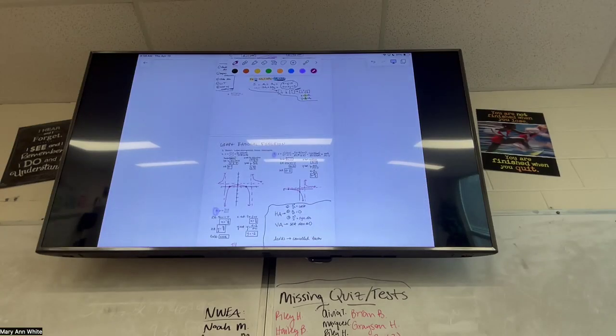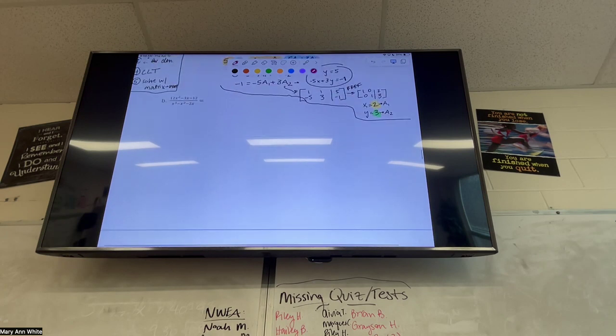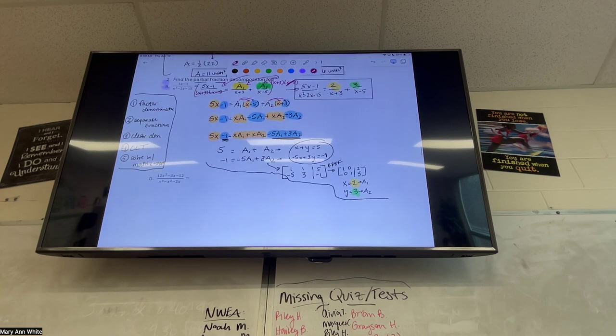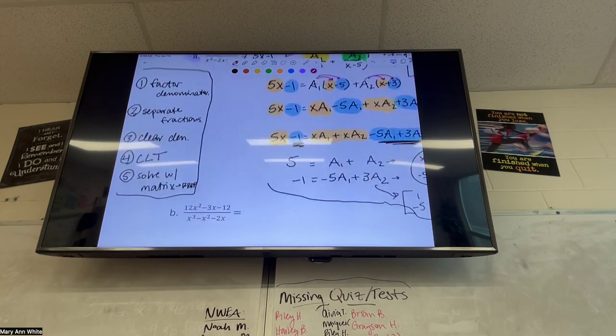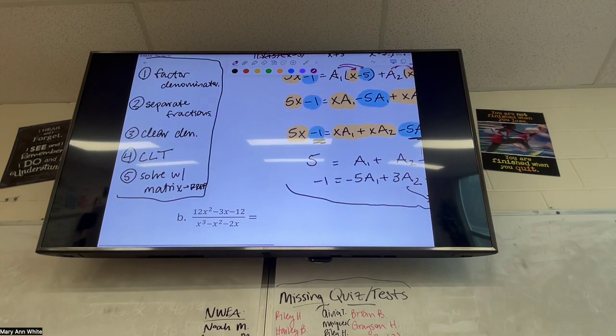Okay. All right, if you guys are ready, let's go up and let's do one more partial fraction decomposition. We've got all of our steps. This one's going to be a little bit funky because I've got 3 pieces instead of just 2, but I want to review it. You have all your steps up here on the board that you can always reference back to. Okay, you guys ready to do one more like this?